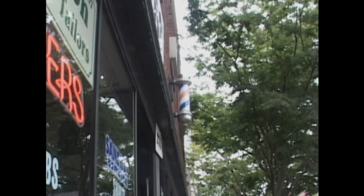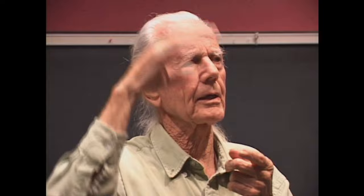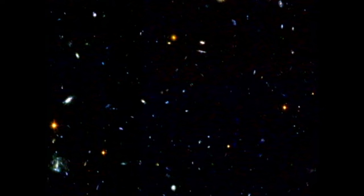We'll say that a Martian lived in Berkeley for 20 minutes on a Thursday afternoon. And he saw the barber pole going up the wall. And he would right away conclude that it started at the sidewalk in the morning and it'll reach the roof by night. He's only there for 20 minutes. But you see, we know that the stripes recycle. So in my model, we have the stuff recycling from the border. Now, you might not think that the universe has a border, but it does.